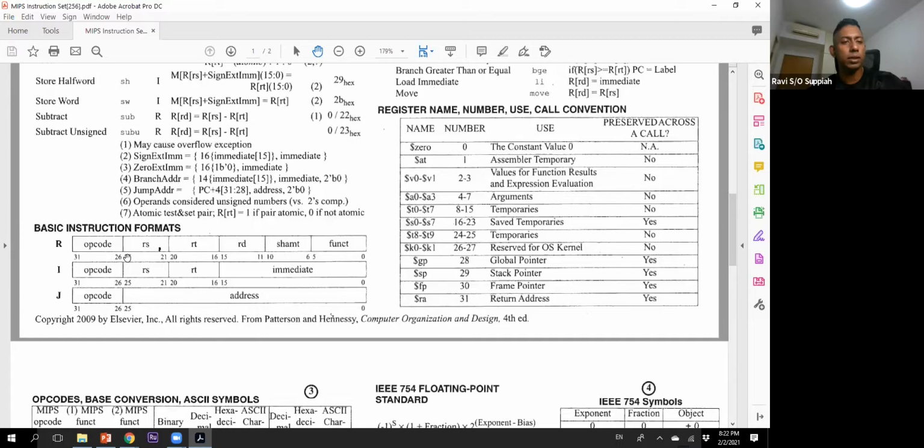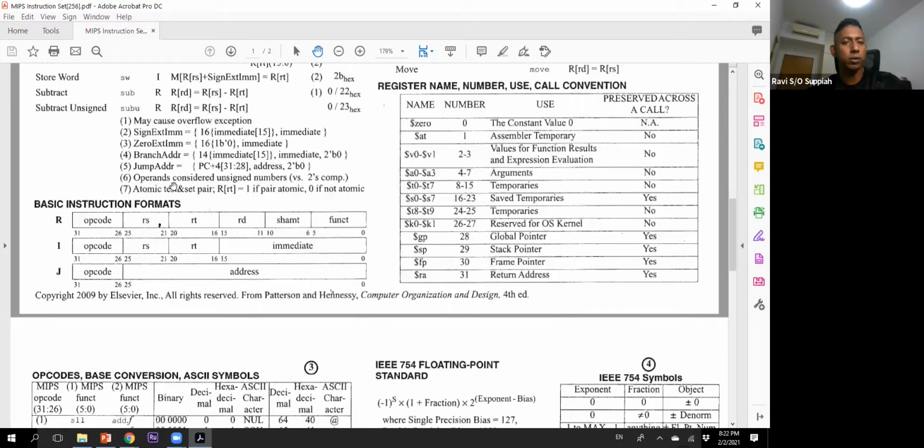This instruction format that you see over here on the left is something that we will look into in more detail once we're looking at the data path and control. At the same time, if you look at this table on the right, register name and number, this is what I mentioned just now, where the full 32 registers, you can use the names to reference them in the code, or you can also use the numbers.